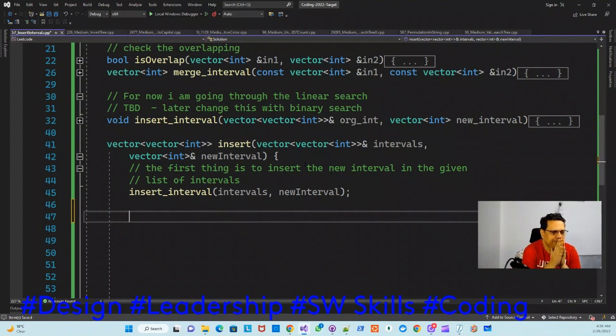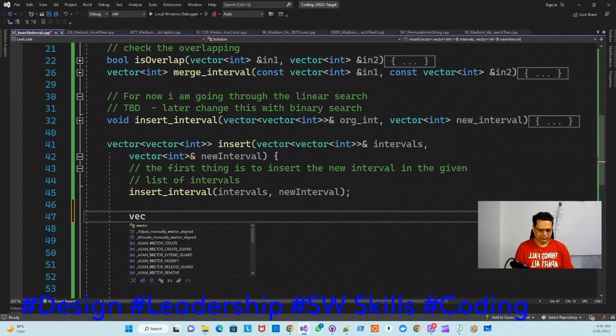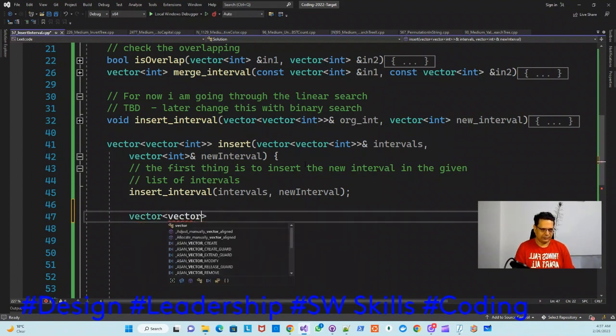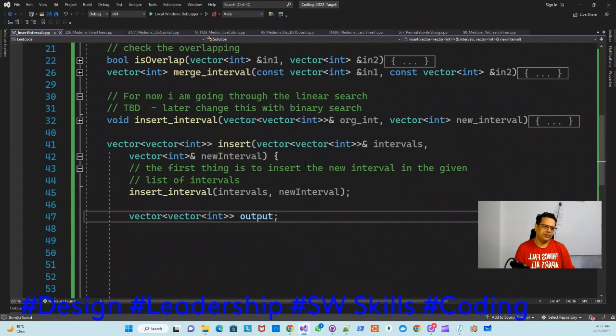So if you remember, the best approach here is to define the output, this is your empty vector.